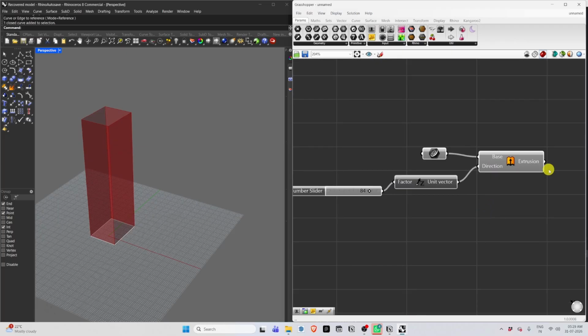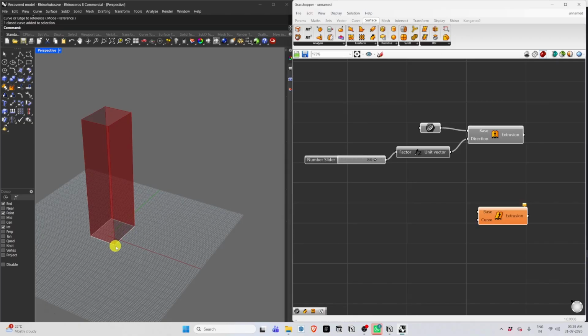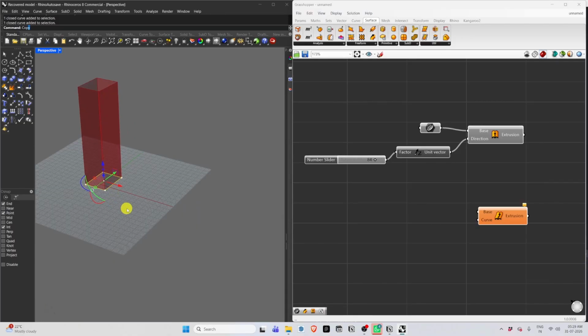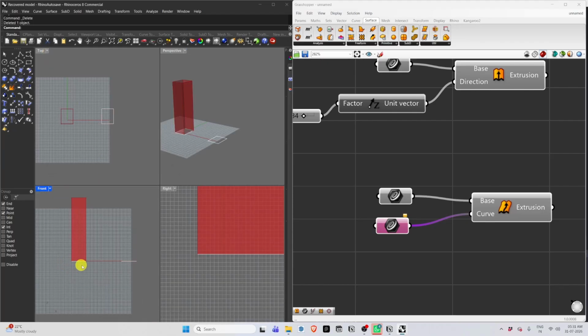There are multiple extrude components. You can see that in surface, freeform, extrude components. So mostly we use extrude only. In some cases we will use extrude along. Currently we just extruded in the Z direction. Let's copy this. Let's draw the curve vertically.